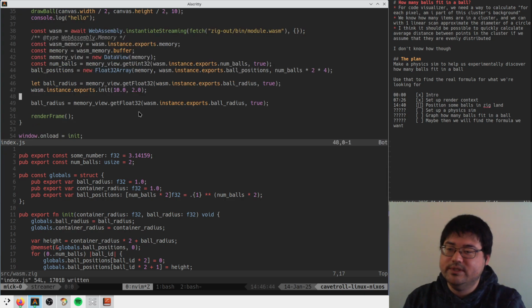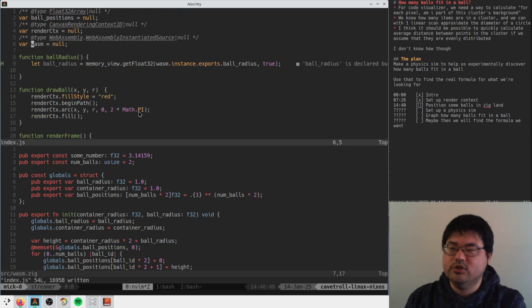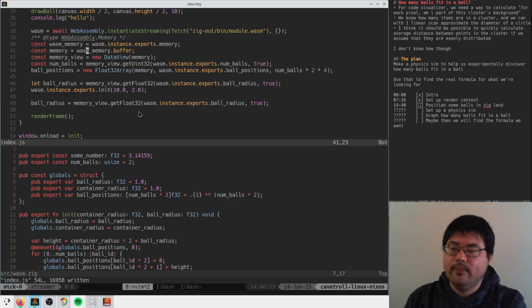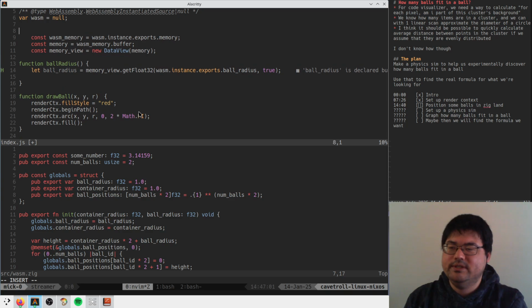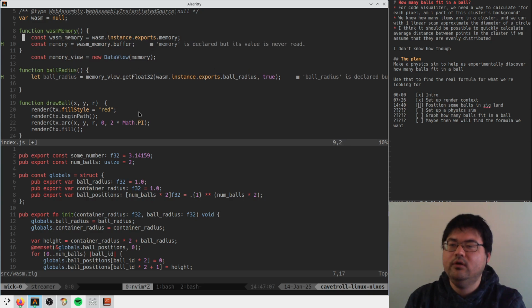Okay, so now when we say WASM here, we should be able to say WASM memory return something as well.